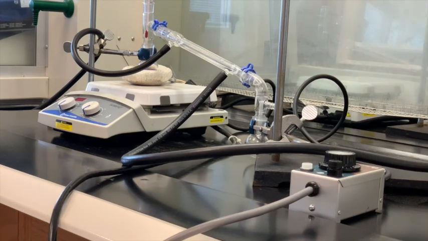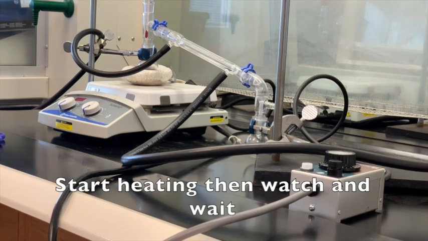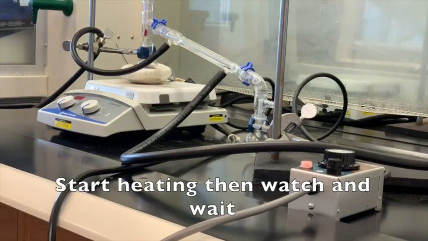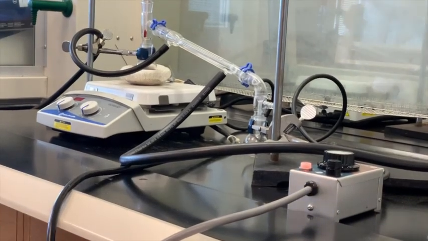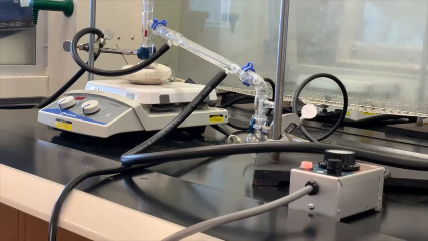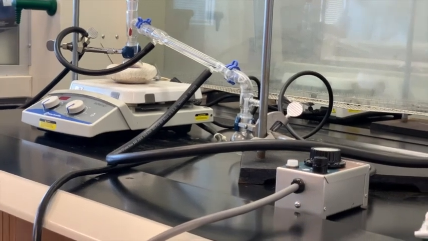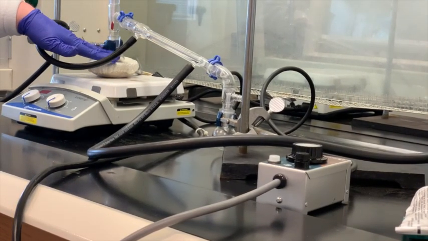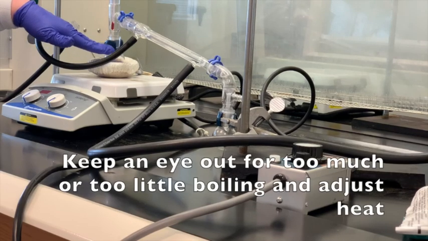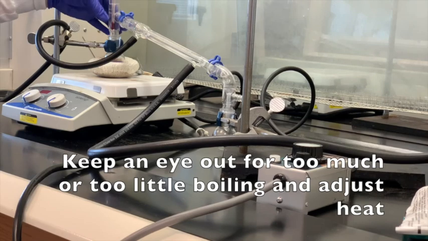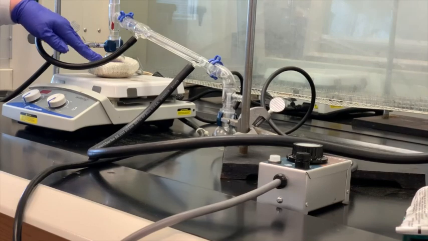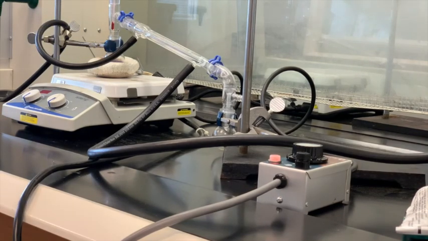So we've got the water going. I'm going to turn the variac on. Not very high, and I can't tell you what number this one is because you can have two identical ones, and number three on this one would give you a different amount of heat than number three on another one. So all we have to do now is just kind of watch when this starts boiling. I'll kind of keep a check on it. I don't want it boiling too fast. Again, I don't want things bumping up here, but then if it is, I'll cut it back. If it's not boiling enough, then I'll crank it up some more. Now it's just kind of a wait-and-see game at this point until we see that first droplet come over into the receiving flask.